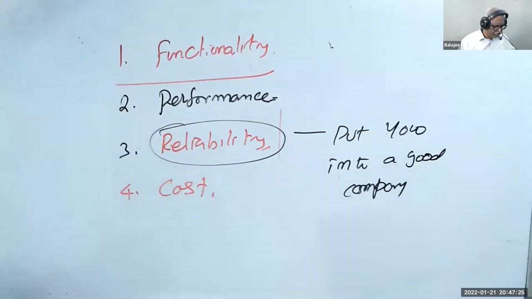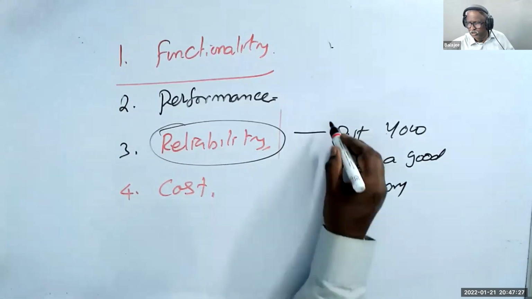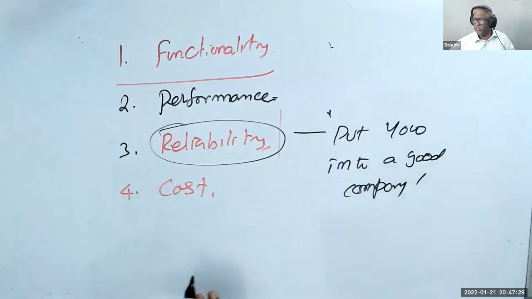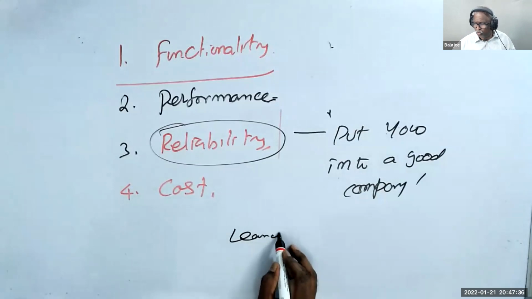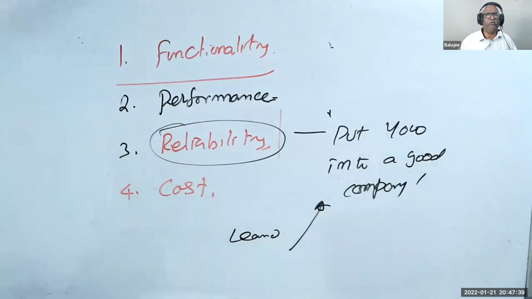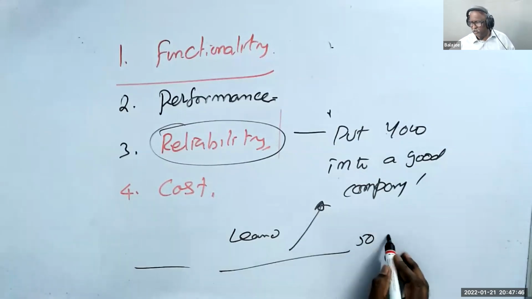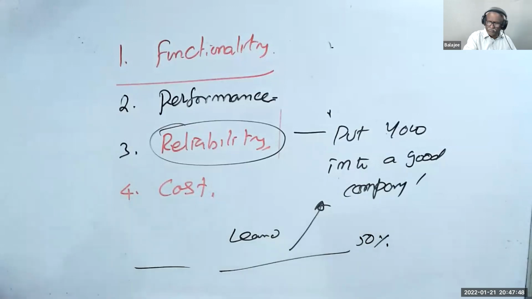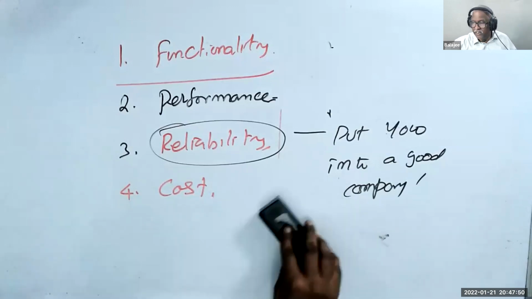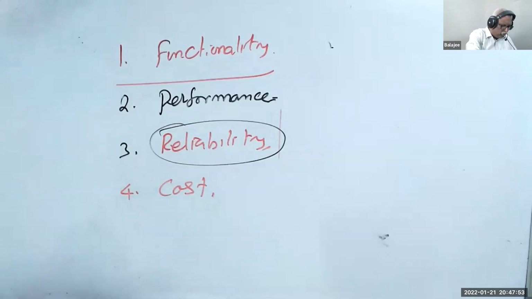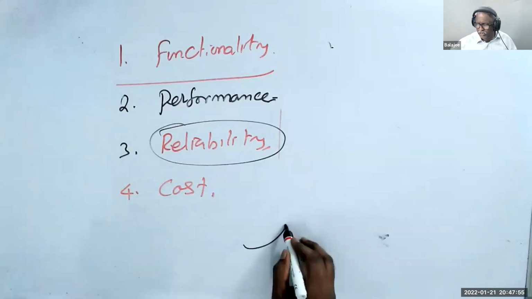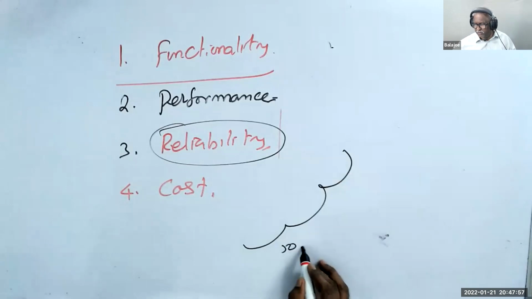But I'll tell you another trick. I've seen thousands and thousands of engineers. The only problem is getting into the company. Once they get into the company, they automatically learn and grow. There's no problem at all. And the company also will not leave you. After 2 years, you will jump with a salary hike of 50% or 100%. That's the technique. Not everybody gets this technique. I will teach you how to jump every 2 years with about a 50 to 100% jump.